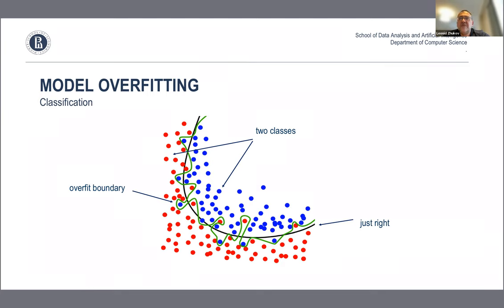But when you do that, you should keep in mind that the positions of the data points might not be very precise. And so what you learned is not a real boundary, but the boundary affected by noise. To compensate for that, you want to add some smoothness to the model. So yes, you will still not have a straight line, because if I draw a straight line, like for example right here, as my separating boundary, I will have a lot of misclassified points. But if I draw a line that is smooth enough and separates the majority of the points into the appropriate classes, that is probably the right solution. And that's what we're looking for.